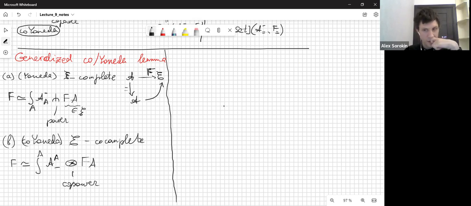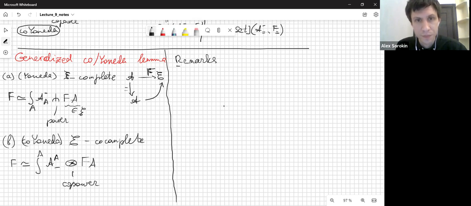Now, there is one small thing left, a half page, but I think I will do this next time. That's called density theorem. And now I will write to you a couple of remarks with which we will close today's lecture.